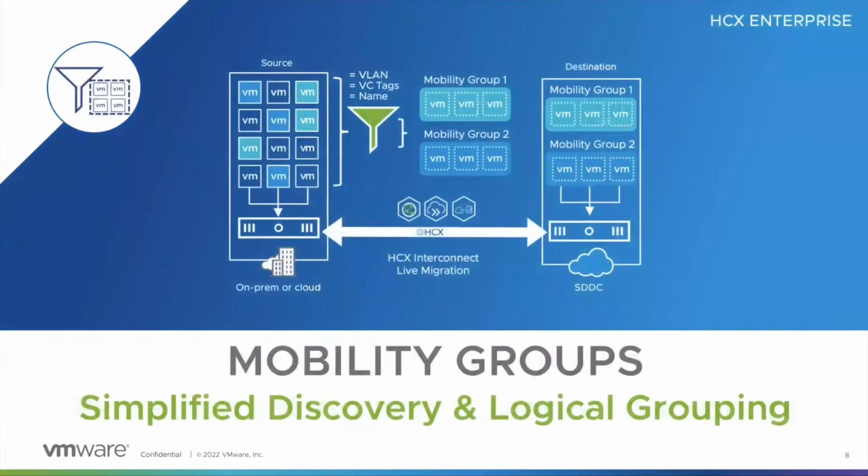And mobility groups. Mobility groups allow you to use our tool, vRealize Network Insight, and see what VMs are talking to each other, and then it'll create groups based off of that. This allows you to say, okay, I need to move a VM, but let's make sure I'm moving all the VMs it needs to talk to at the same time. That way we don't run into a performance issue when we migrate it because it's making a call back to another database or something like that on-prem.